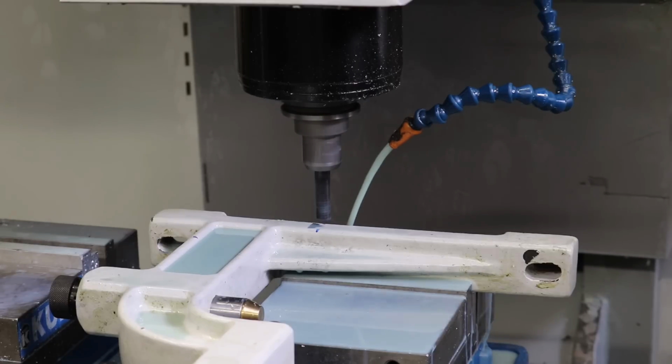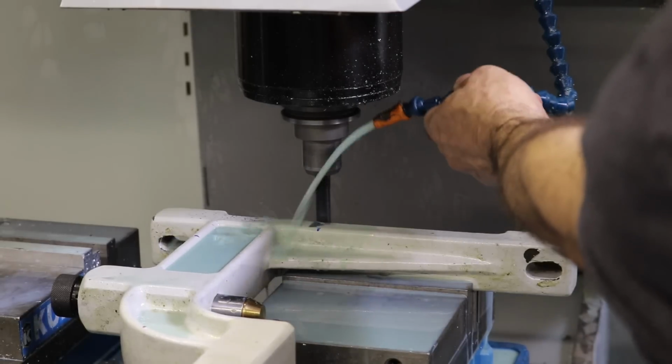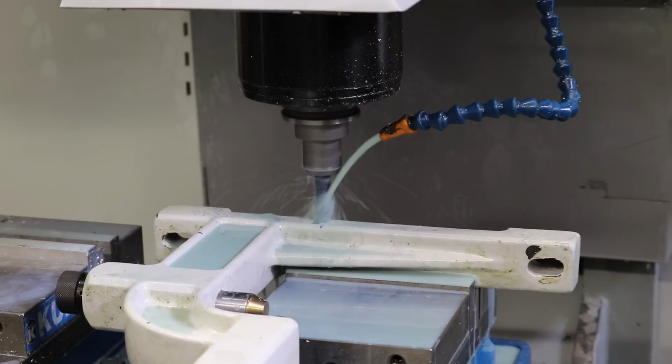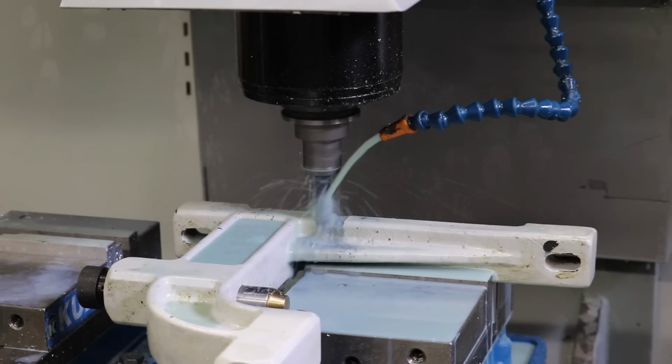Okay, so we'll come down. I'm running in millimeters, so we'll say 4 millimeters. And then we'll just hack off some of this excess casting. So now I'm doing a jog lock on the Haas mill to basically just hog through.